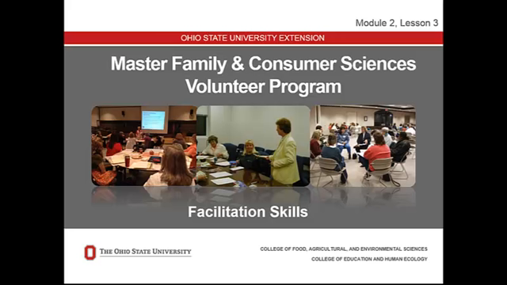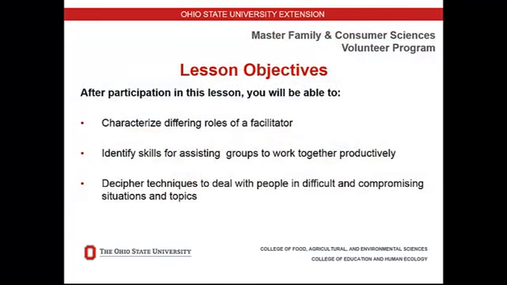Effective facilitation skills will help you lead individuals and teams to set goals and accomplish them by working collaboratively. This lesson will discuss facilitation skills and techniques. There are 3 objectives for this lesson. First, you will be able to characterize differing roles of a facilitator. Second, you will engage in topics that will help you to identify skills for assisting groups to productively work together. Third, you will be able to decipher techniques to deal with difficult and compromising situations and topics that can present challenges to your meeting.